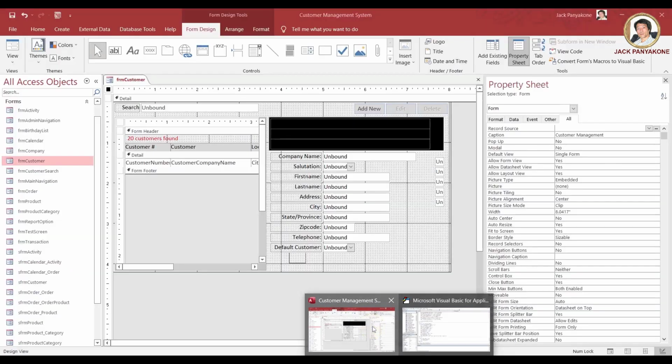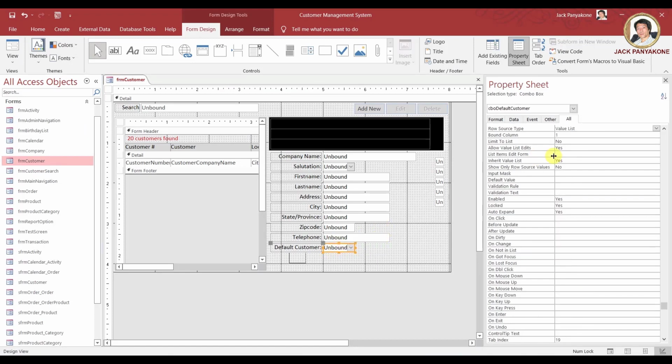If you look at the value list right here, the first item is 0. It's yes. Anytime we add a new customer, we don't want it default yes.